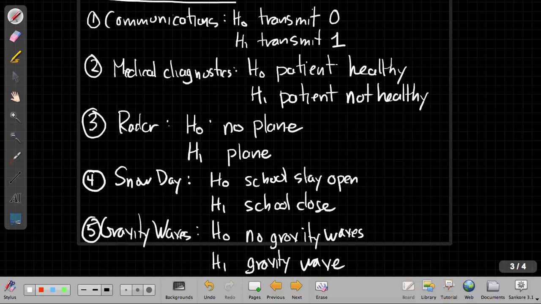Gravity waves, we again, the physicists thought they had very good models for how the signal would look different when a gravity wave was present, depending on the source of the gravity wave, what size black hole, or what other thing, the collapse of two black holes caused it. But they had no idea what the priors were. They didn't really know how to weight those, so it led to a different kind of test also. Okay, so that's just trying to make these abstract things real.